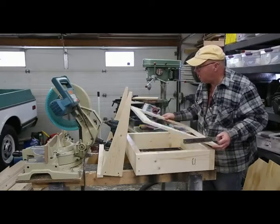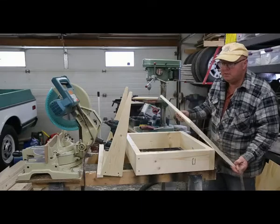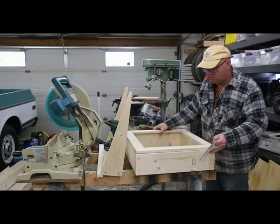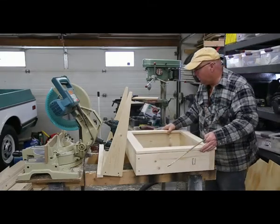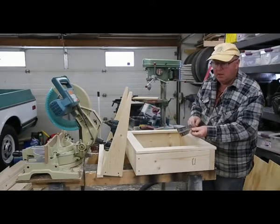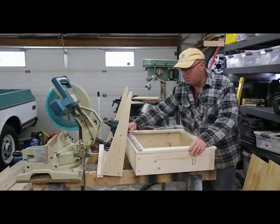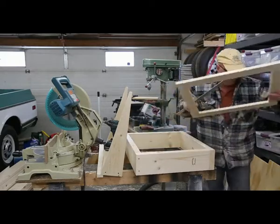All right, first thing I did, I just sanded this up a little bit. It feels really good, nice and strong. I rounded the edges over because I'm going to put some cheesecloth on there. And I got myself a little piece of piano hinge I had laying around. You can use whatever kind of hinge you want. So we're going to mount that, but first of all, let's put the box together.